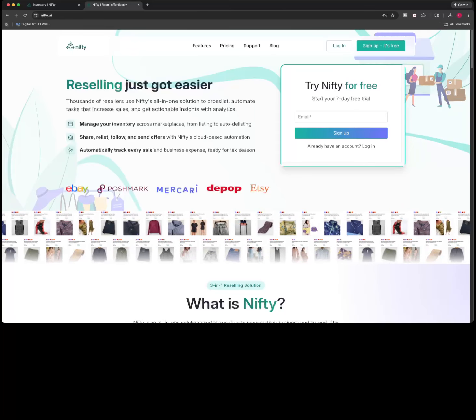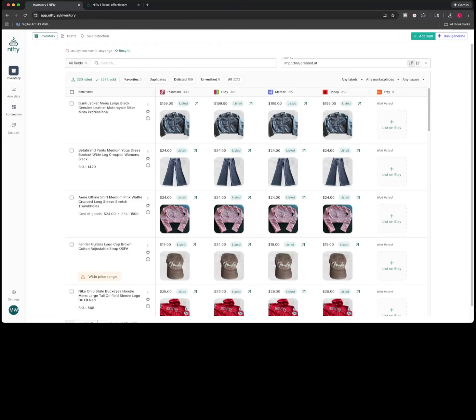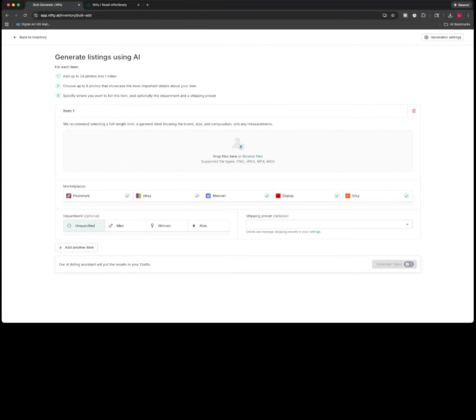So first thing we do is we just log in and we get to our main page, which is inventory on the left. When you log in, it'll bring you to your personal dashboard. Then you just click on inventory over on the left right here. And then up in the right corner, it says bulk generate. This is where you can generate a bunch of listings at once. And it'll save them to your drafts, so if you want to put up like 50 and you were traveling or something, then you can slowly list them to the sites over a week. But I'm just going to do 5 to show you what it's like.